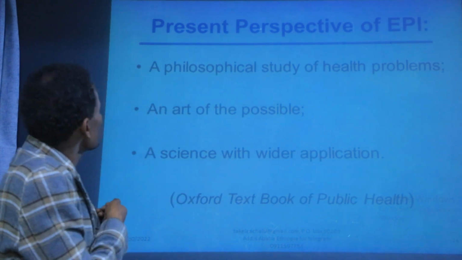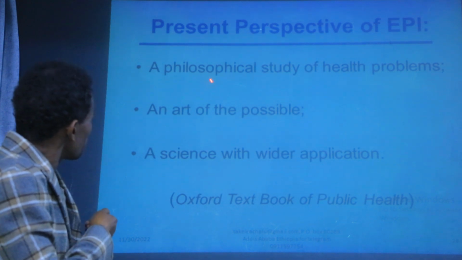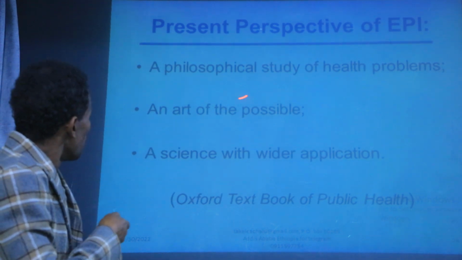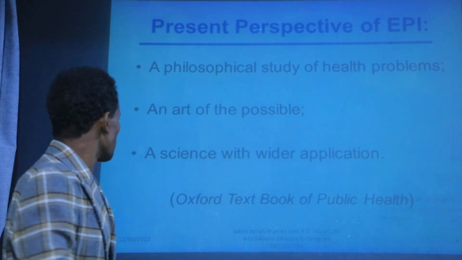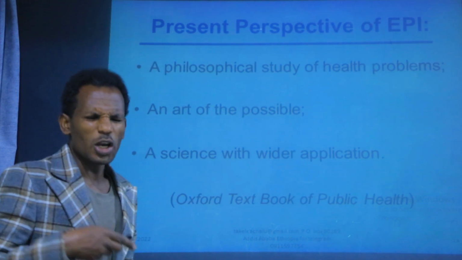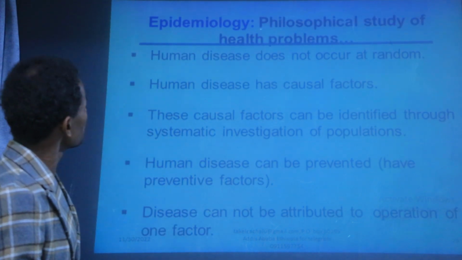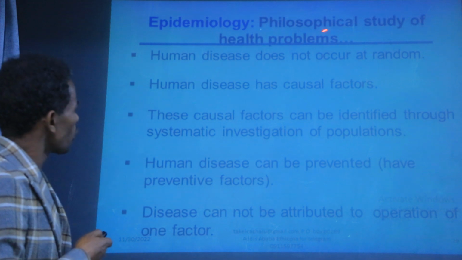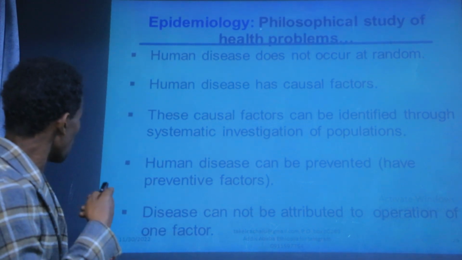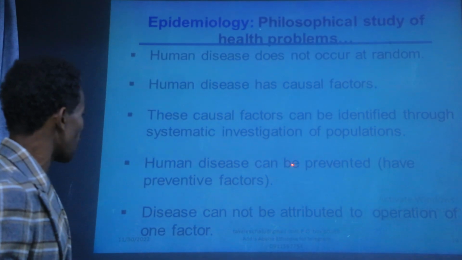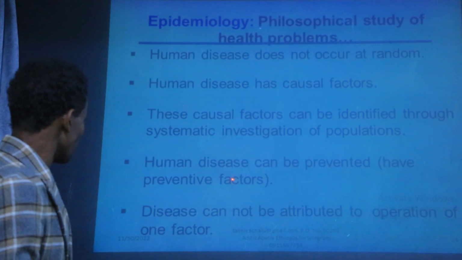Of course, epidemiology is also the philosophical study of health problems. It is an art, and it is also a science, the wider science. All about it is the philosophy, or philosophical study, of health problems in epidemiology, especially that human disease can be prevented, which means there are preventive factors.